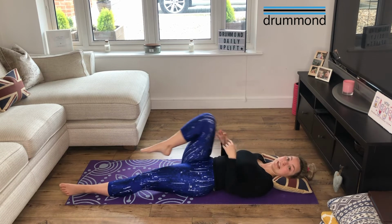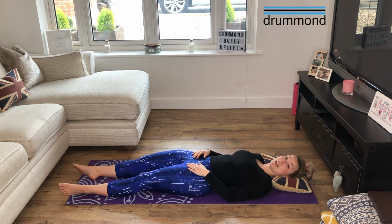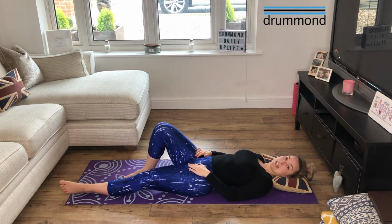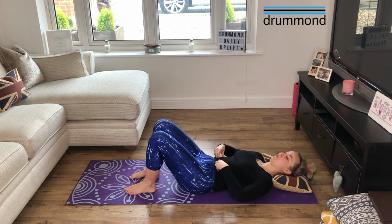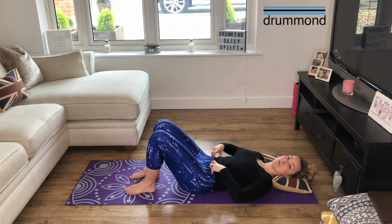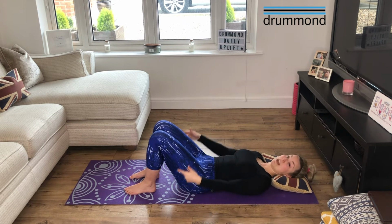So we take that leg back in and we let it go back down. And then we do exactly the same on the other side. And I want you to do that maybe 3 sets, okay, on each side. Then we're gonna move on. So we're gonna move on to our single leg stretch. So bring your legs into an A-frame, tilting that pelvis under, keeping your ribs dropped down towards those hips. So lowest ribs are connected to that hip, all right? And you're just going to safely bring your legs into a tabletop.